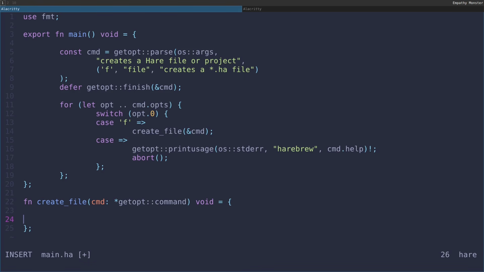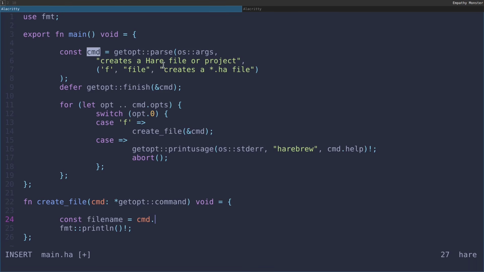Now here, what we want to do, for the time being, is just print out the name of the file that we pass in for the F flag. So let's call that file name. And the way we want to get this, it's CMD. So here we're passing in a pointer to a reference to this right here, and this is what parses all of our command lines.